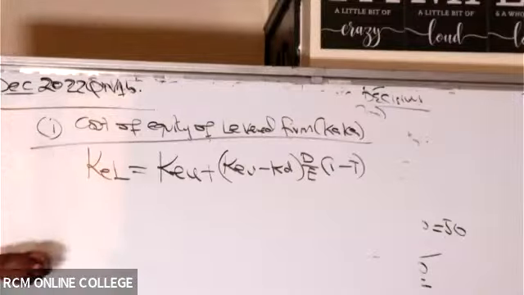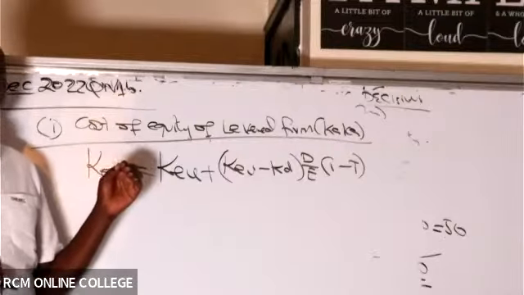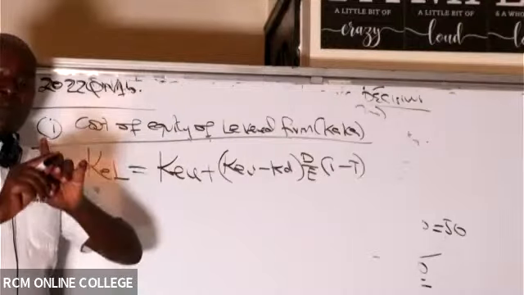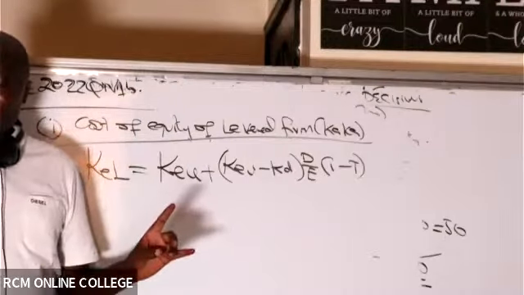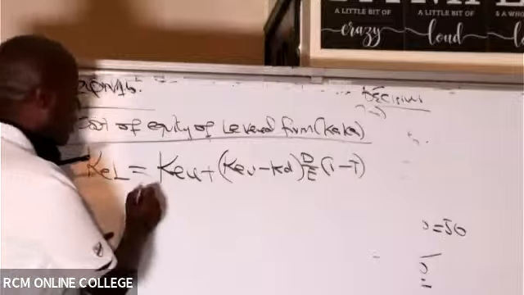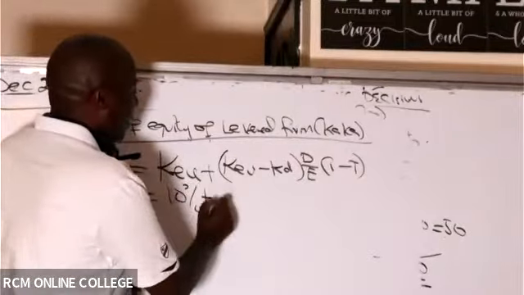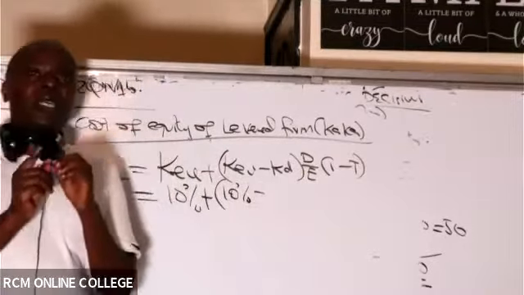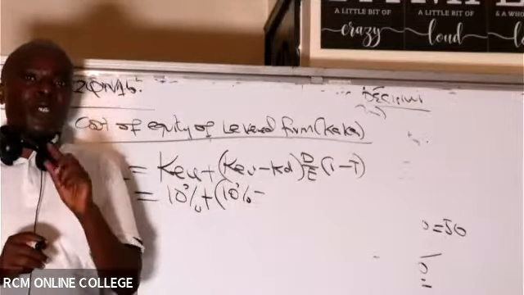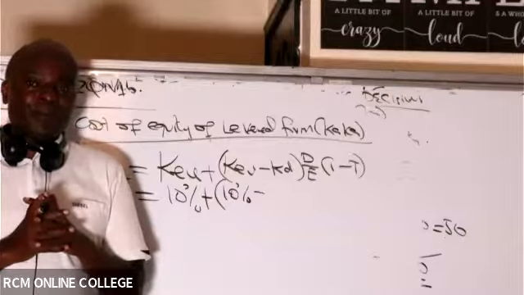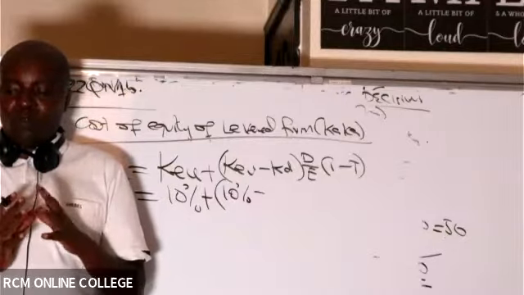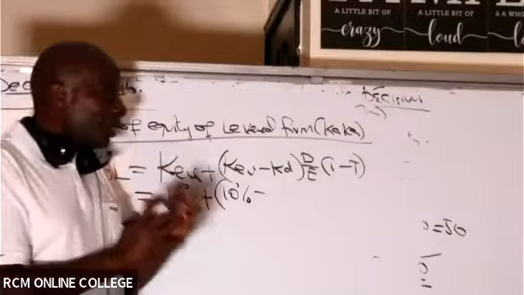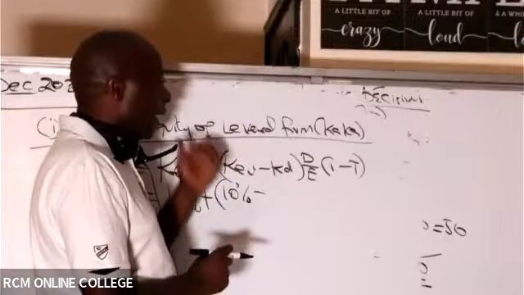Is there somebody who is able to remember the cost of equity of Papa? KU is cost of equity unlevered. And the unlevered farm we have here is Papa. It is 10%. Hilda is reminding us. It is 10%, isn't it? So this is 10%. 10% plus KU still 10%. So do we have any debt instrument? If yes, do we know the interest of that debt instrument? They're telling me it is 5%, isn't it? KD is cost of debt, 5%.